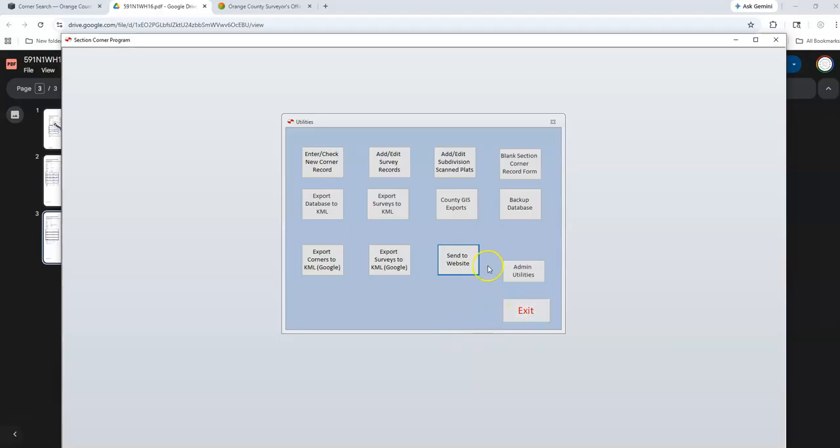Whereas when you're exporting to your county's GIS, first the corner will have to have a lat long, the survey will, the plat will. Somebody will have to take that file and it'll be uploaded and a layer created. Either you or your GIS vendor will have to do it, and then a person can go on your county's GIS and search for that corner.